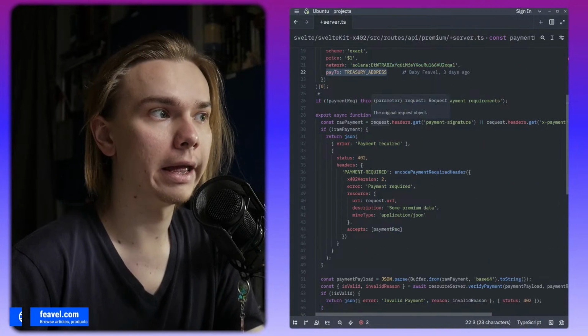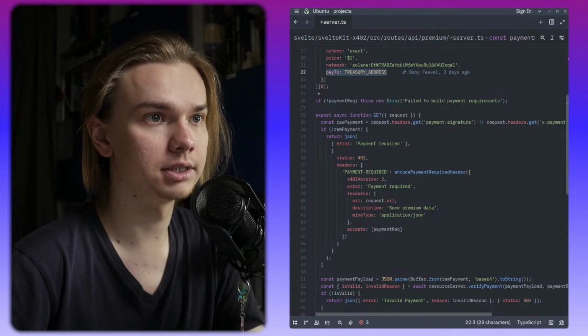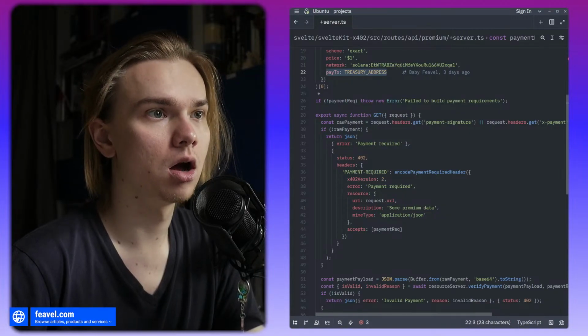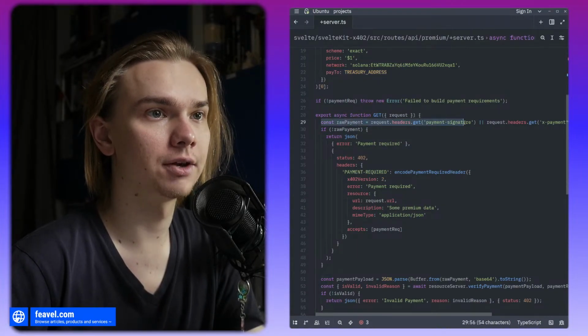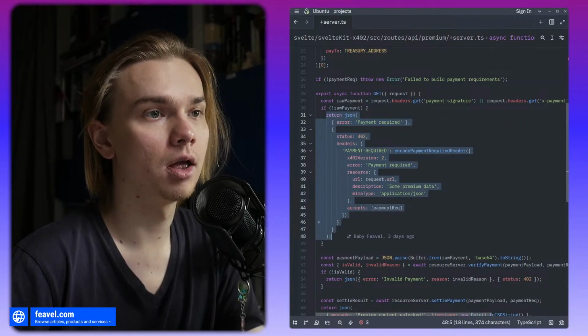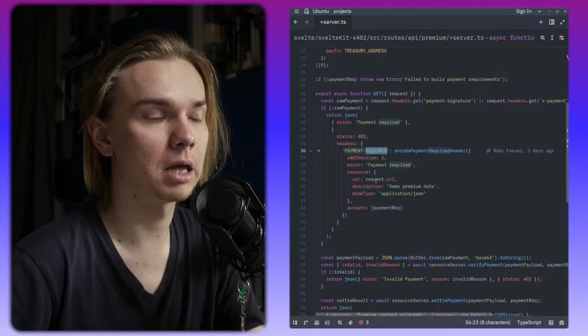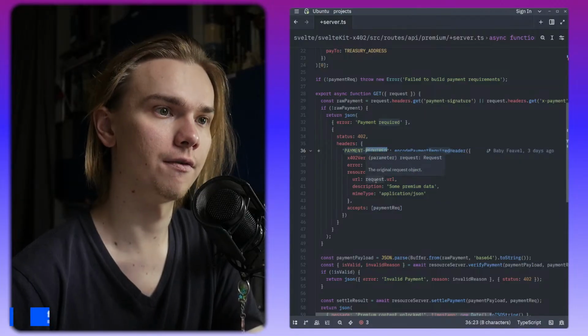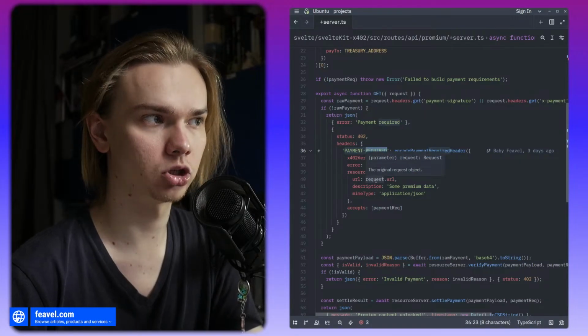So when a GET request is sent to this route, it checks if there is a payment signature header. If there is none, then it sends a 402 error and says, okay, here are the payment requirements. First build a payment signature and then come back.